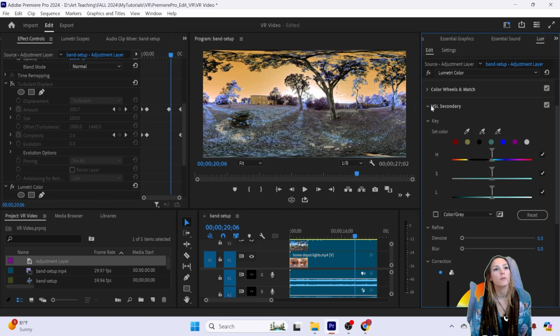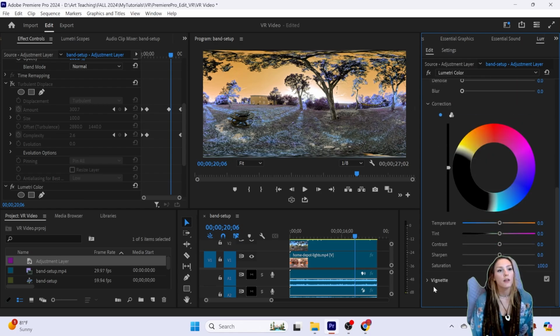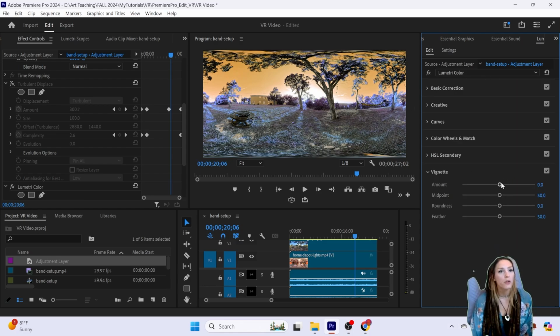So look up the HSL secondary Lumetri colors for Premiere Pro to get really crafty with your color grading and color changing and stuff. And then vignette, so you could add in some vignette for a more cinematic feel.